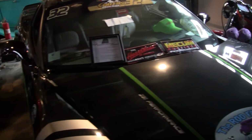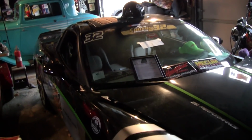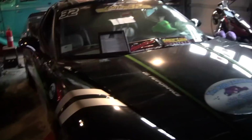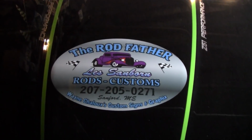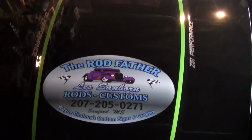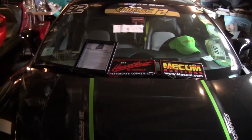This came off the Indianapolis Speedway as a pace car back in 2008. And it replicated the 78, 2008, and same color as the 78 Corvette, silver and black. And it probably goes 180 or so. Now, is this a custom application for you? Well, that's my sticker, but the rest of the stuff came from the track for Indy. The pace car decals on the side and stuff, if you can see it.